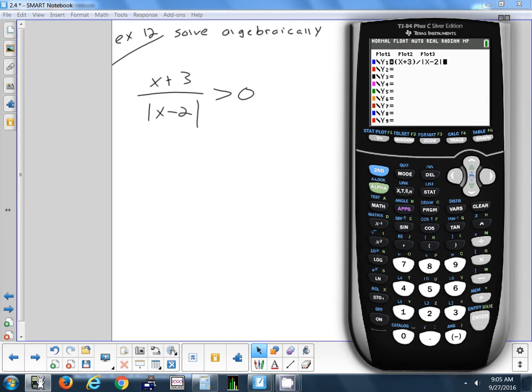Negative. We might get some negative numbers in the domain. I mean, actually, yeah, there's lots of negative numbers you can use, but there's one number you cannot use in the domain. 2. Okay? 2 is the only number that cannot be used in the domain. So something weird is going to happen when the graph tries to cross 2 on the screen.